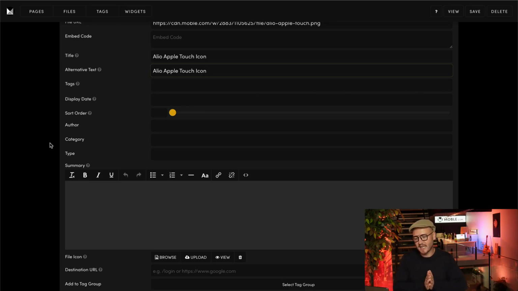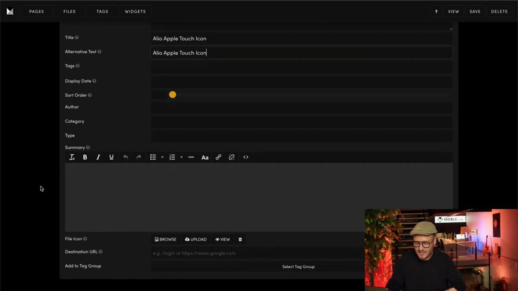Okay, so in this case we'll describe it as a photo gallery, where you do want to have a title and a description about the image. You could also give it a date. You could also put it in a sort order of which it appears, maybe the photographer and what we call author, and you can put it into categories. But summary is the one that you might often use. If you decide your photo gallery wants a description of the image, this is where you will put it. Like I say, this information isn't often used for your images.